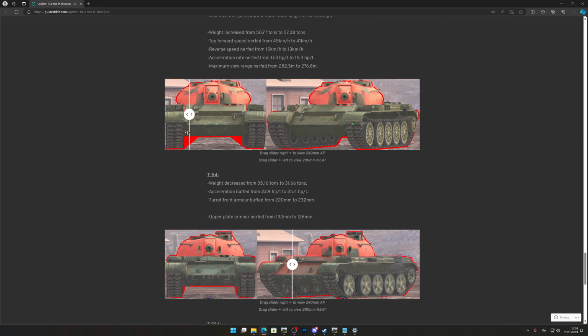So here we have the turret. As you can see, the weak spots here and here will be a little bit better, and here too. So it will be a little bit more armored on the turret, and yeah, the lower plate is nerfed a little bit too. So yeah, okay, here they make the angle, but it's still a great tank.